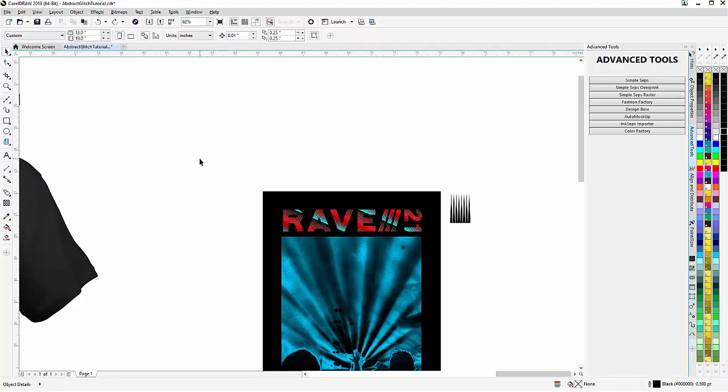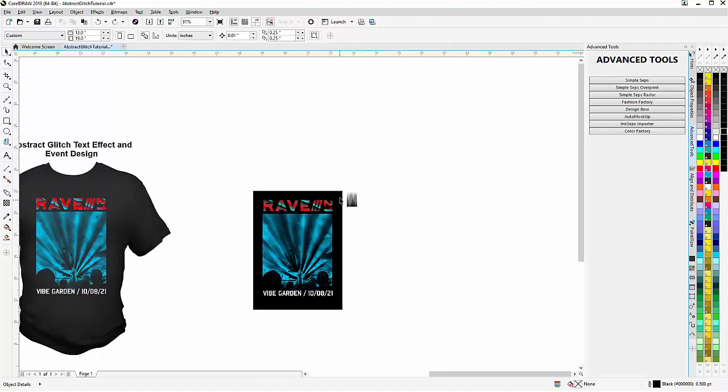And this is the type of stuff that really gives you the advantage in the world of the t-shirt business, because when somebody's just putting plain text down and you're doing all of these effects and stuff, your stuff's going to look a lot better than theirs. And as I've often said, anything that goes out of your shop is marketing for your shop. And that's how I would create that design. Very easily and quickly in CorelDRAW.